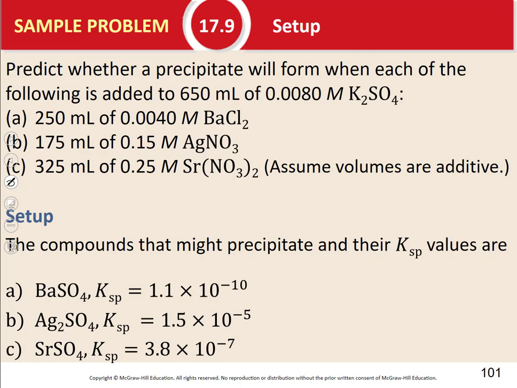So let's look at the very first one. We are reacting potassium sulfate with barium chloride. Back to chapter 4, how do you predict the products of a precipitation reaction? I'm reacting those two things together. I'm going to switch, right? So potassium is going to leave sulfate and go with who? The barium or the chlorine? Chlorine. And the barium is going to go to the sulfate. So we'll end up with potassium chloride and barium sulfate.